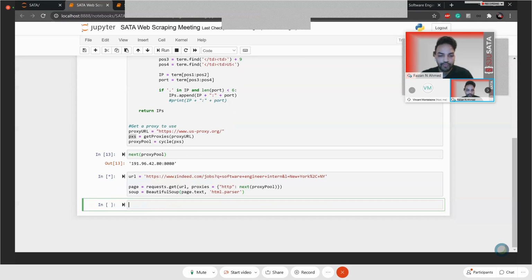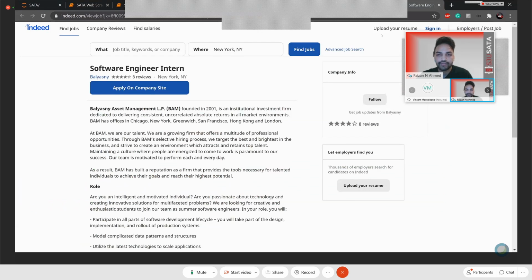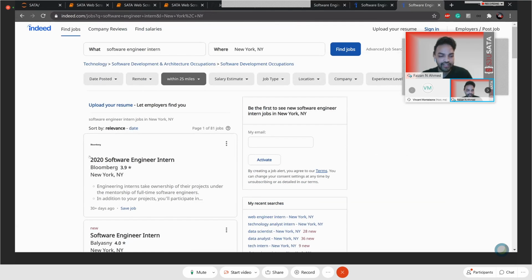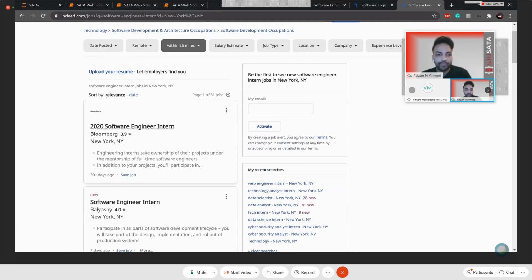So now we have the URL saved, and we have access to the information in the URL. Okay, so right now you have access to the web page, but how do we extract the things that we want from this page?